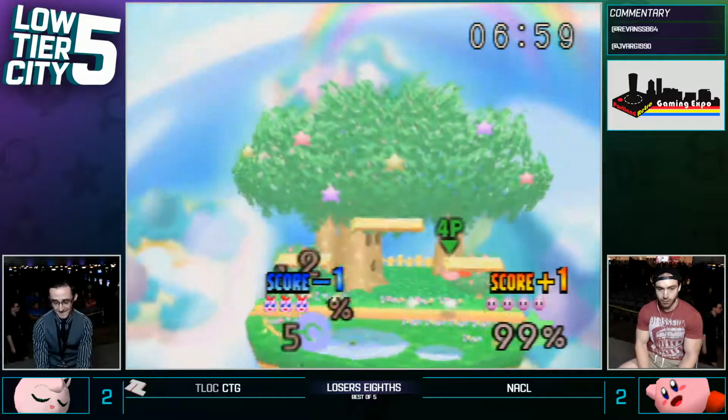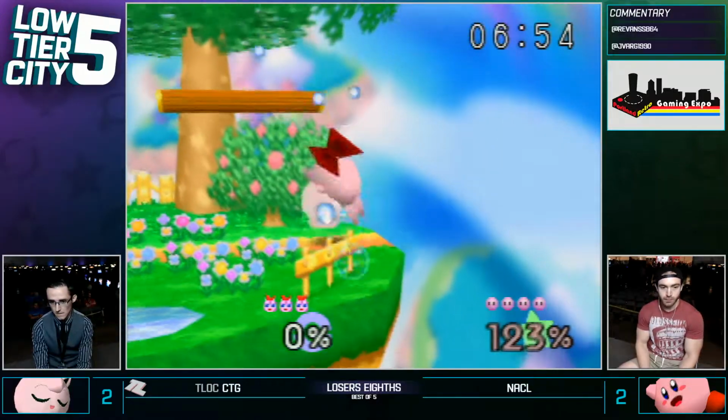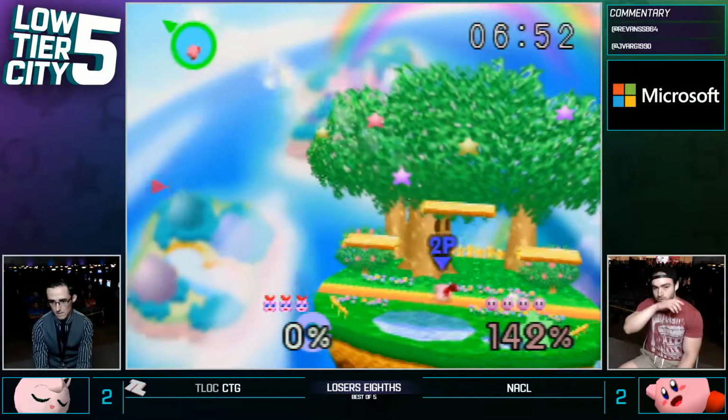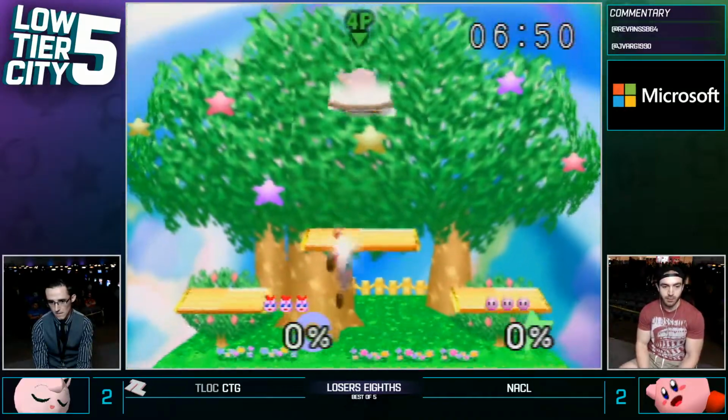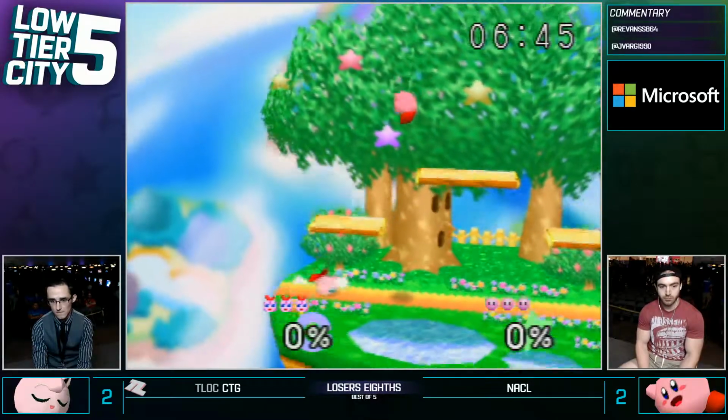Well, that definitely works out. That top platform throw, we've seen it time and time again in this set. That's a very powerful tool in this matchup. It's one of your best kill options. If Puff lands unsafely on top platform, great. You can always just go for that grab.